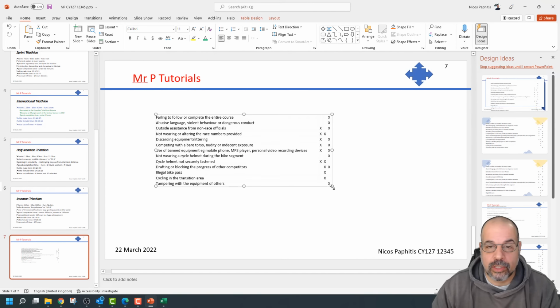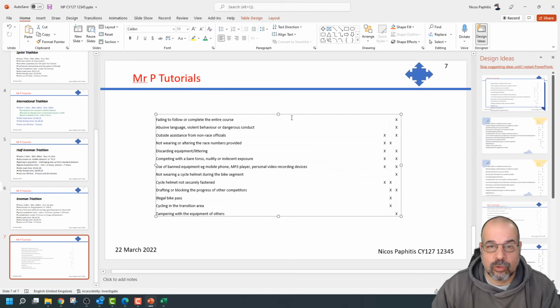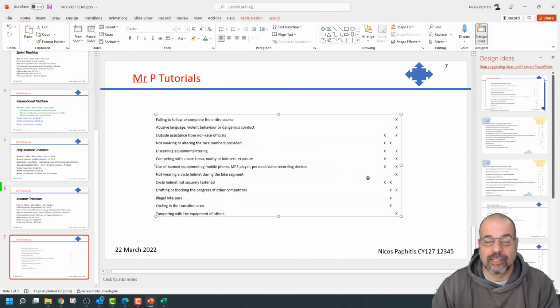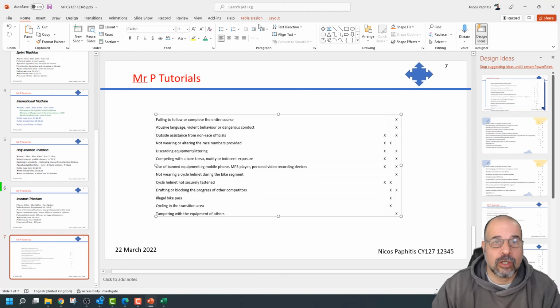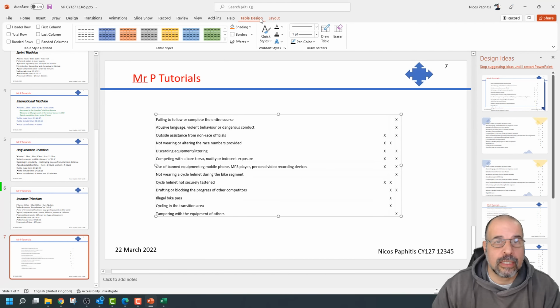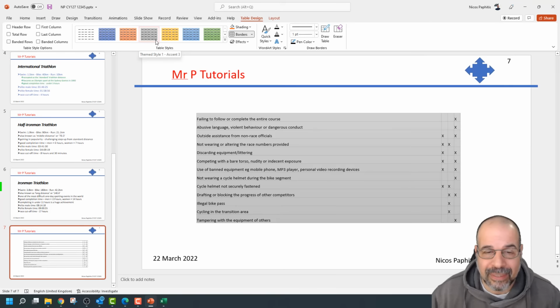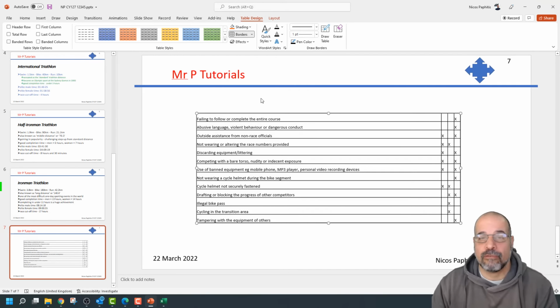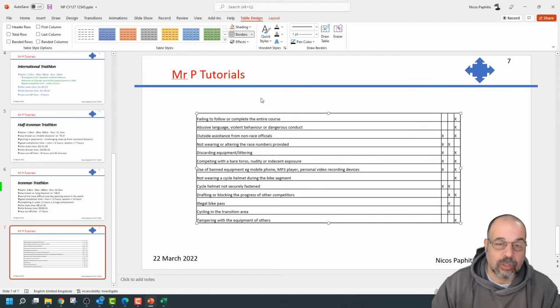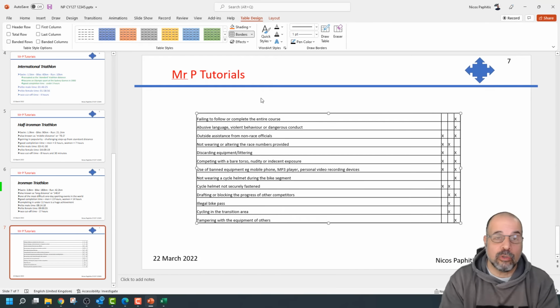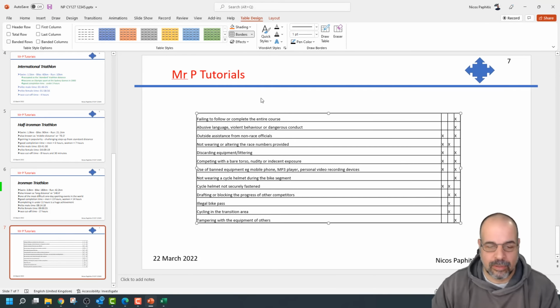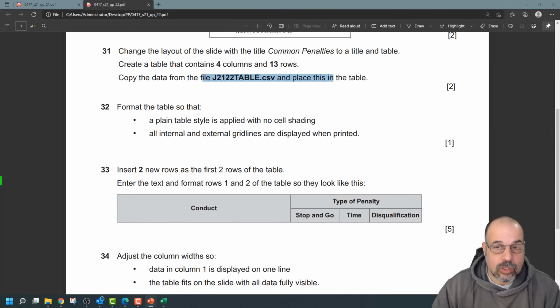Now you can't see the grid lines, but again, you can select your table by clicking on the outside box or selecting everything in there, and then simply going to your table design, going to borders and making sure all the borders are visible. Now you can choose a format as well if you want, but if it doesn't ask you to add some kind of formatting, then do not, because it will actually mess up or probably lose you marks, because you're going to have to add some other things as well. Okay, so that's how we add the table.